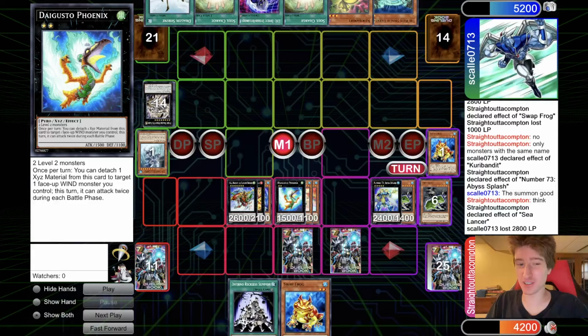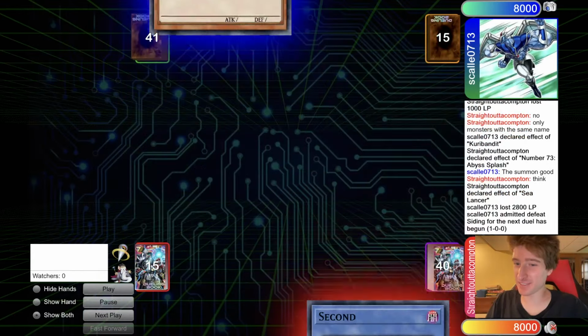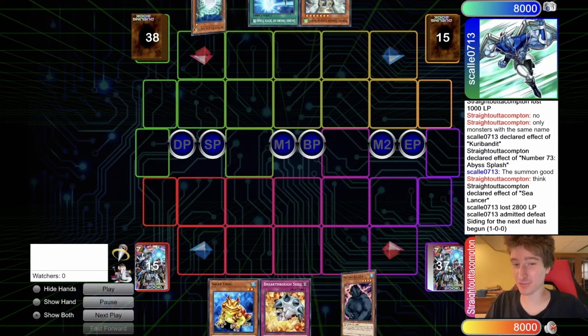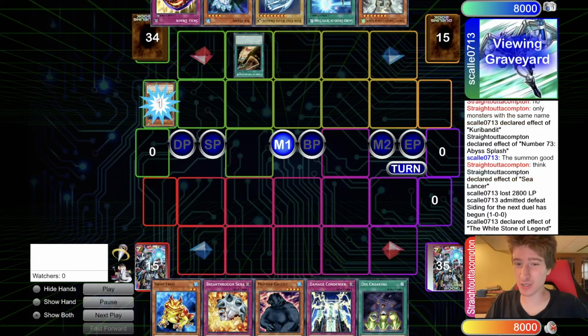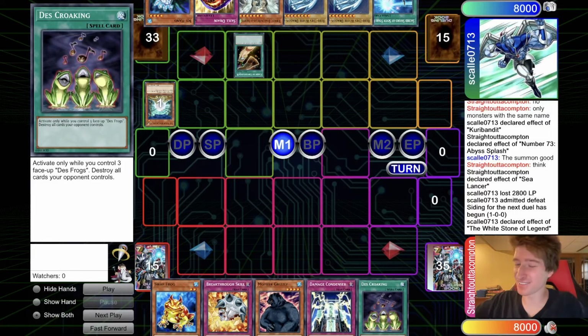I mean, even if we couldn't make our guy attack twice, which we can. So pretty cool OTK line there with the Death Frog Inferno Reckless combo. Going absolutely, we're playing Death Croaking. Oh my god, we are playing the Death Croaking.